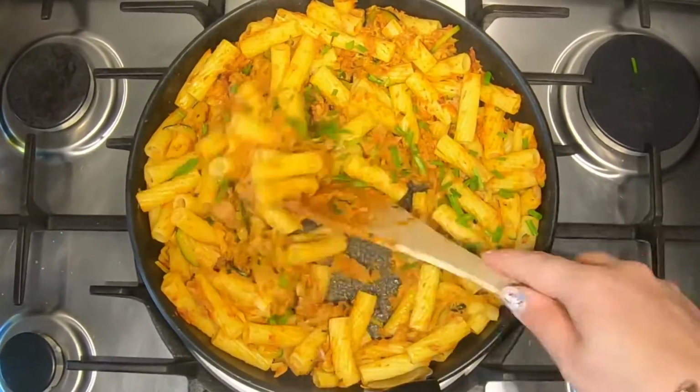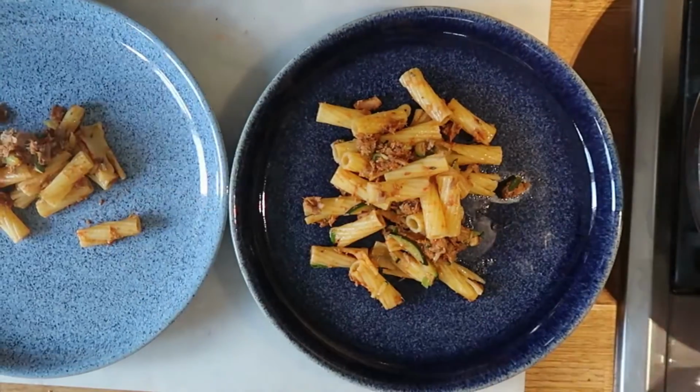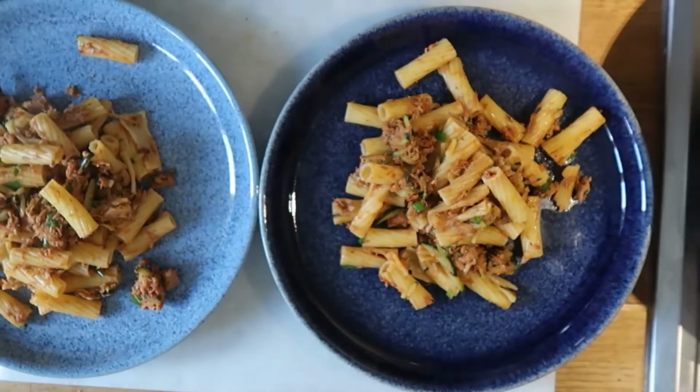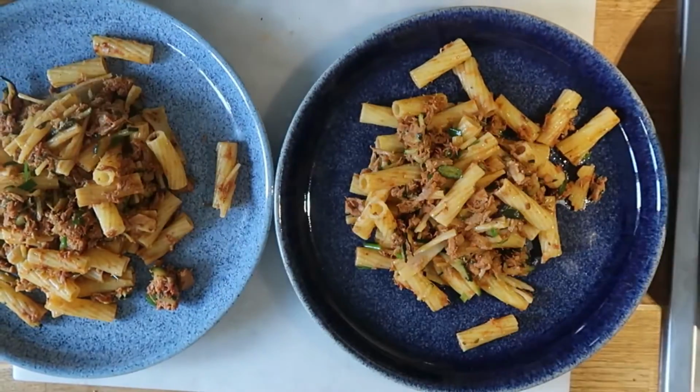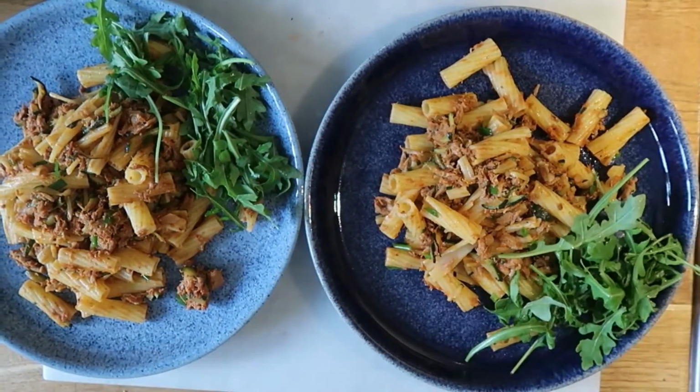Then I add some chives, because chives are great. And that's it, right? Plate it up, and it's literally that simple. It doesn't take long at all to make, and you can make the pesto ahead of time. You don't need to make it then. We've usually got a lot of this in the cupboard, haven't we? Yeah, it's a simple one when we don't know what to have for dinner. And then you can put some rocket with it for a bit of extra greens.